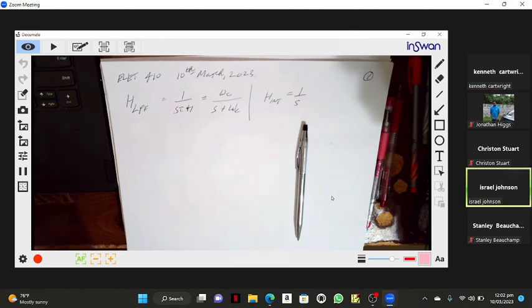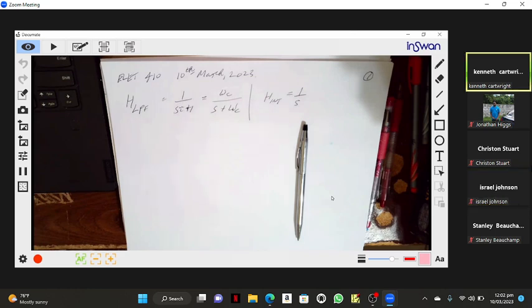The only other thing in my notes that I was talking about frequency was F had to be greater or equal to 10 times the cutoff frequency, or the cutoff frequency had to be less or equal to F divided by 10. F divided by 10, what F? That would be meaning the frequency. The frequency of what?